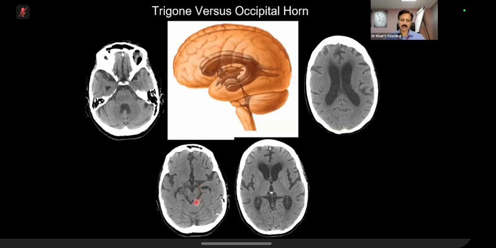This is the ambient cistern. This is the quadrigeminal plate cistern. This thing is the uncus. What is uncus? Uncus is the medial-most portion of the temporal lobe. And this is the structure which dips into the incisura, into the hiatus to cause transtentorial herniation. When it slips inside, it will compress this, and this will be displaced to the contralateral side.